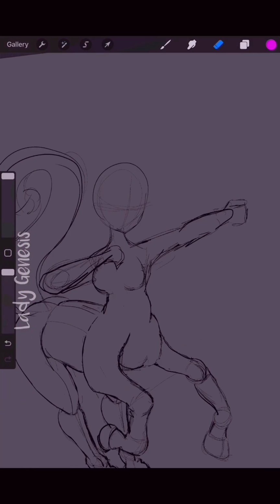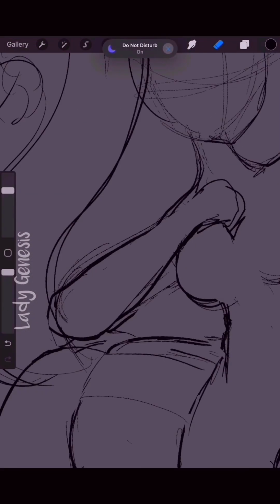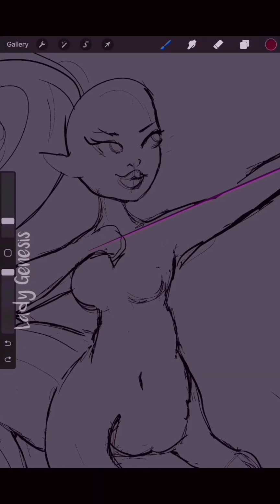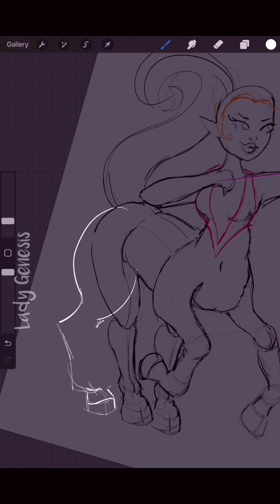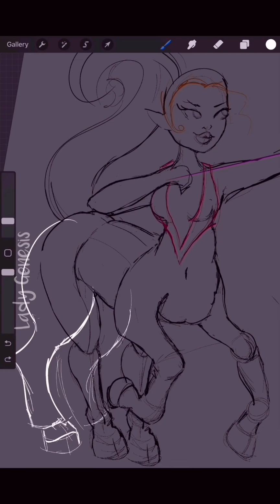The reference I had used for the front half of the horse turned out great. I didn't have any problems with that. But when it got to the back part, I just could not get my life together. It did take me a couple of days to draw the horse part of the body. On day two, I came back and resketched it. And this is me resketching the back of the body.